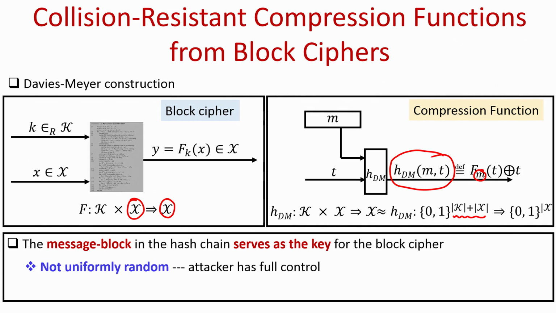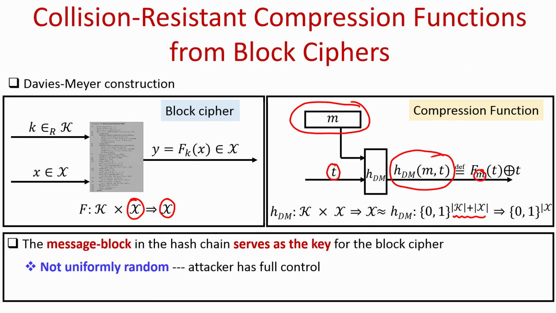The interesting part here is the message block in the hash chain. Remember that this function little h is going to be plugged into the hash chain of the Merkle-Damgard paradigm, when we are evaluating the overall hash function big H. That is why pictorially I am representing this function little h as consisting of two inputs. One input will be the block part of the message which we want to hash in the bigger message, and the other will be the t part, which comes from the outcome of the previous invocation of the little h function.